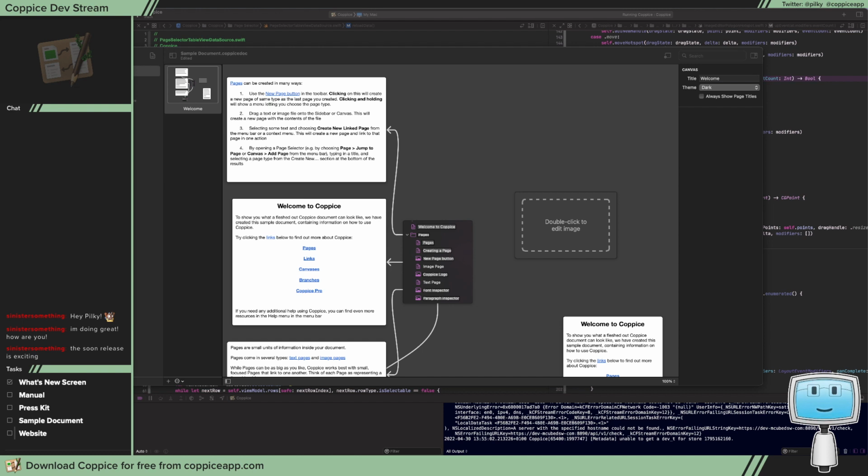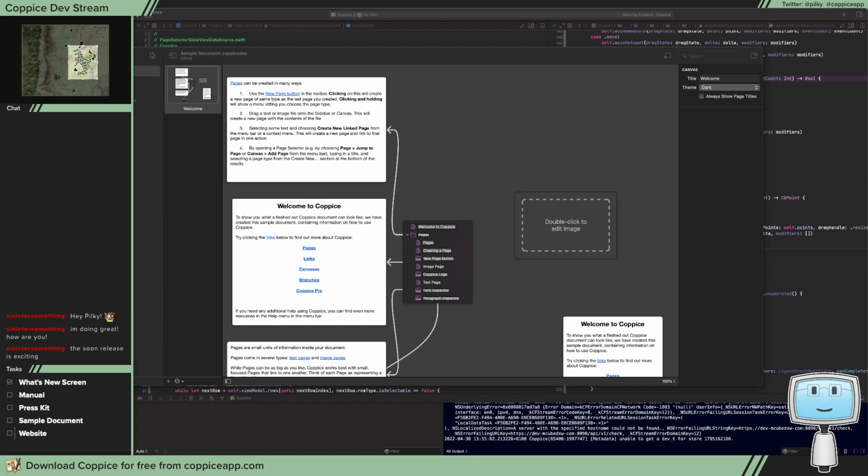I also, after the evening stream on Wednesday, did a bit of hacking. And this is something inspired by you, Sinister. You were saying, what about when I'm muted, can I have some sort of icon that appears? And I can. Now, the simple way to do this would be to set up a multi-action in the Stream Deck so that when I mute, it will actually show an icon. The problem there is I have multiple things that mute, and also I then lose the icon on my Stream Deck that's flashing at me telling me I'm muted.